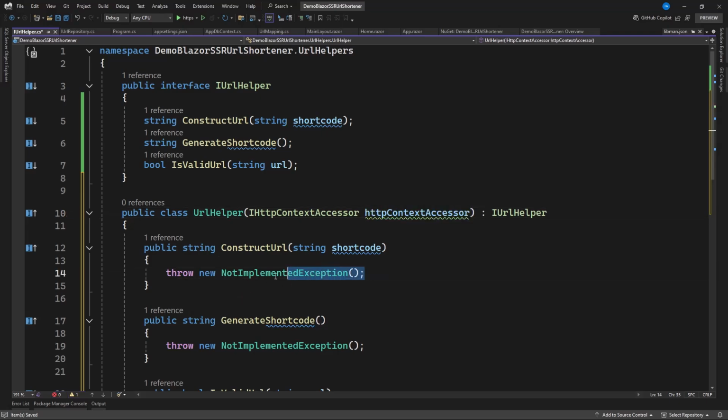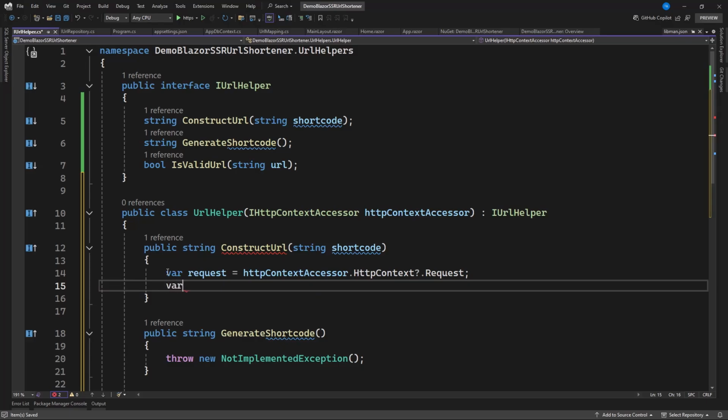Now from this context, we need to get a request. This is request, not response. After you have this request, let's grab the base URL. And we can use this string interpolation, and let's specify our request here.